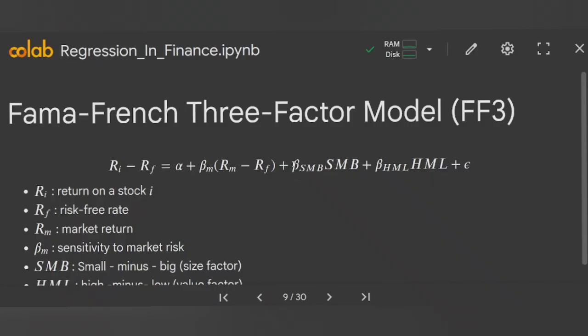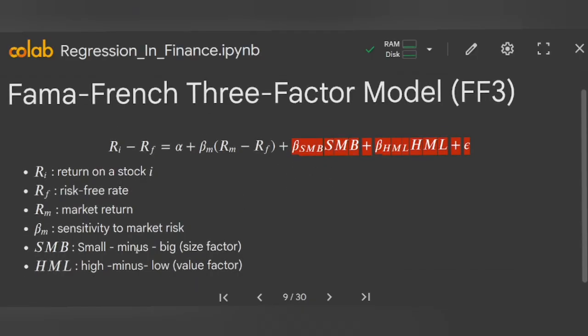So there are additional terms here. That means SMB, small minus big, which explains the return on the asset using the size factor. And the other new one is HML, high minus low, which is a value factor.